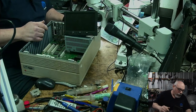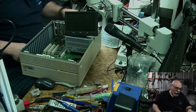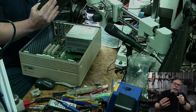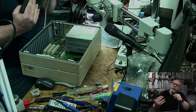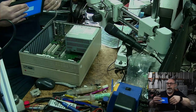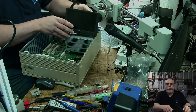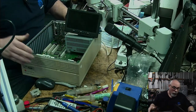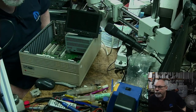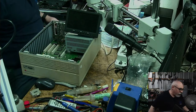So this will be the last thing I do in this live stream. There we go. It's not sitting in there very well, but hopefully it'll stay in. And plug in my little screen. Very handy screen, this one. I did not buy it for this purpose. It's designed for attaching to my video camera to monitor what I'm filming, but it's just a really handy little portable VGA monitor. Okay, so I can probably turn off the fan now. Thank you, Trina. It's nice to have the voice of reason around sometimes.